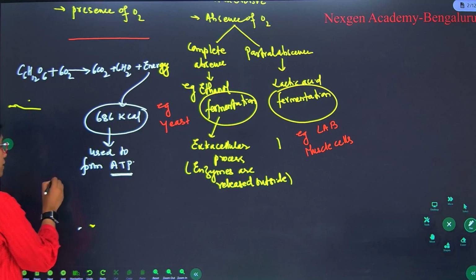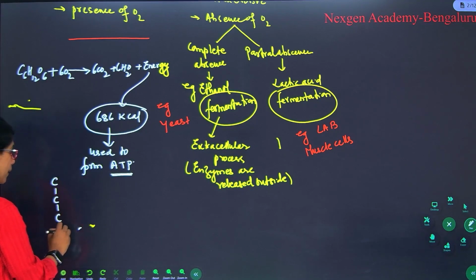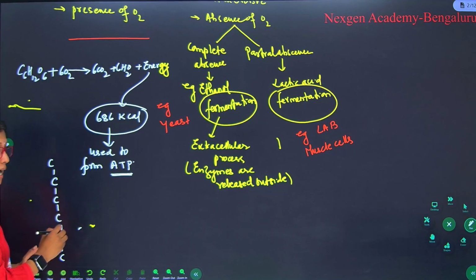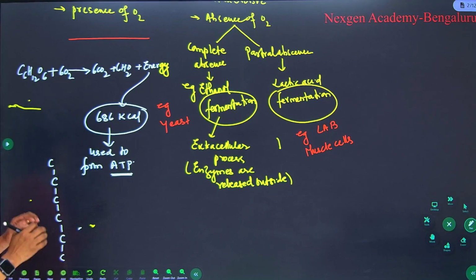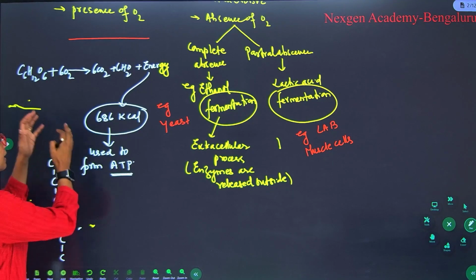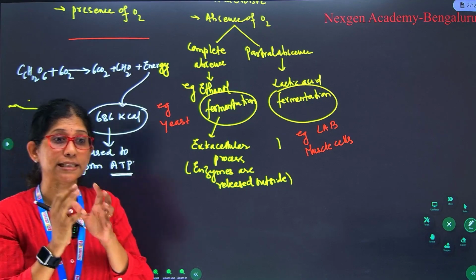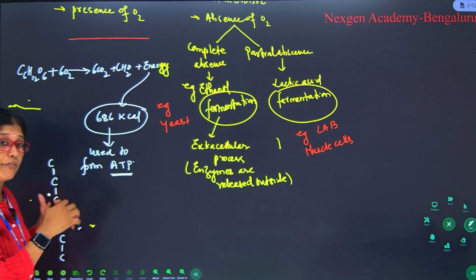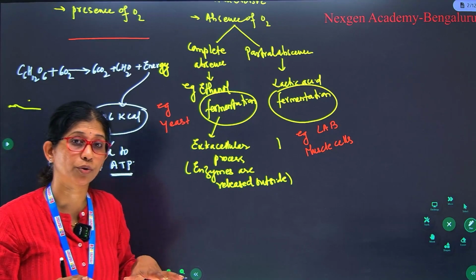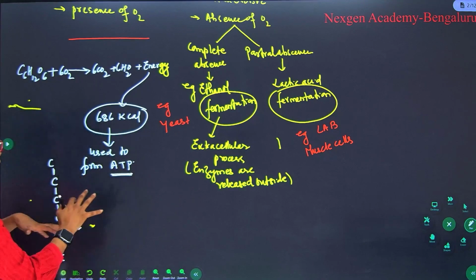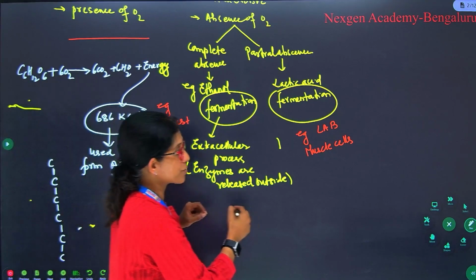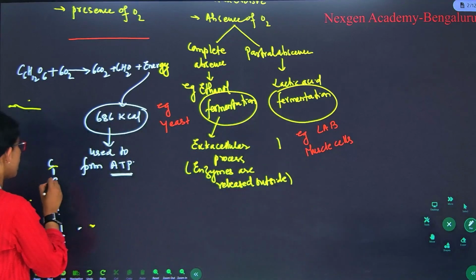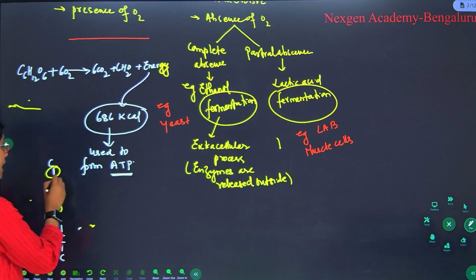When we talk about glucose here, glucose contains how many carbon? It contains 6 carbon, right? Now all the 6 carbon has to be broken down. When we talk about energy released from the food, where is the energy present in the food? Energy is present in these bonds, right? So if we have to extract all the energy from the food, all these bonds need to be broken down. That means during respiration, all the carbon-carbon bonds that you can see here have to be broken down.